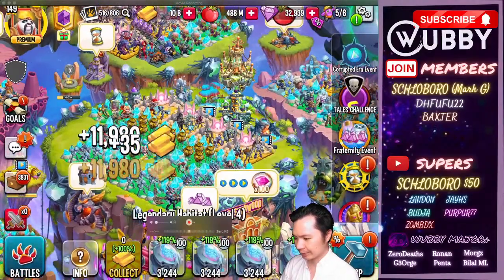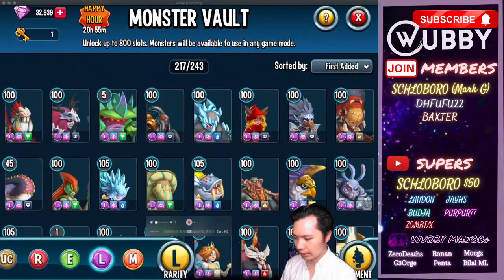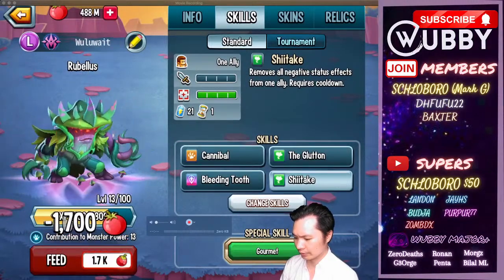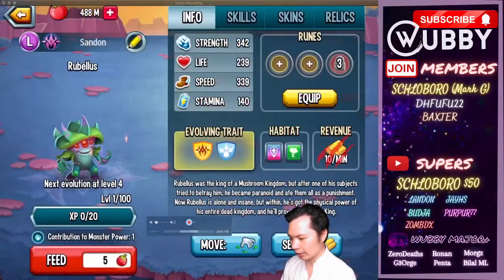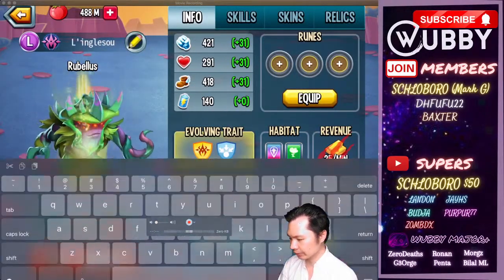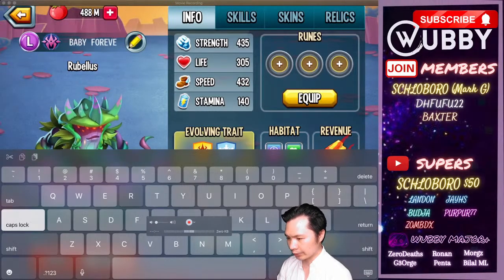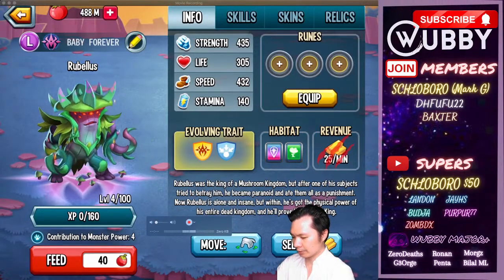We need to trigger some gold. There's our 6, and let's go feed. If your stuff isn't triggering, the fastest way is normally just a force restart. There's my 4. Before I forget, I need a level 4 Rebellious for Team Wars. And I call them all baby forever, so I don't try to rank them up. And now my iPad is frozen.